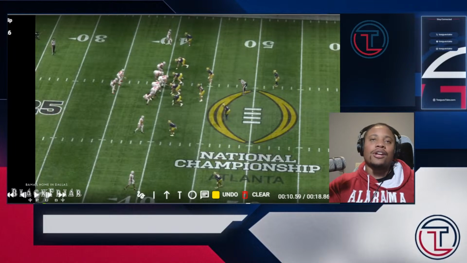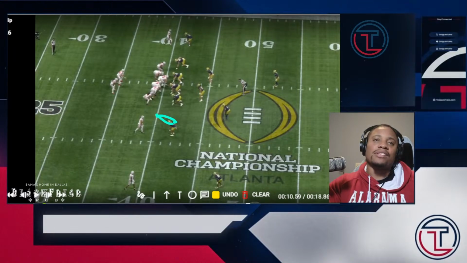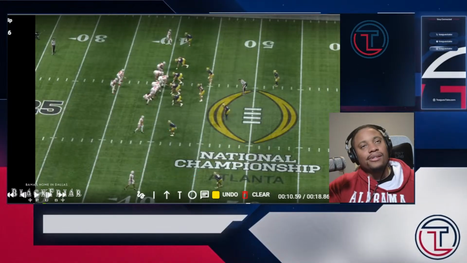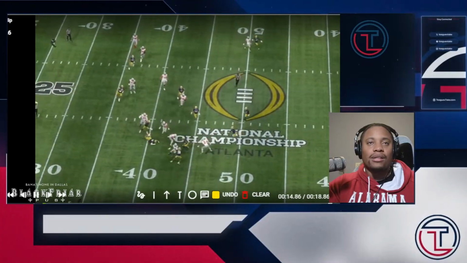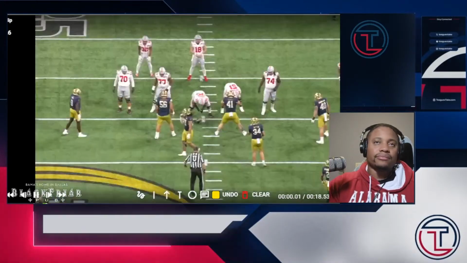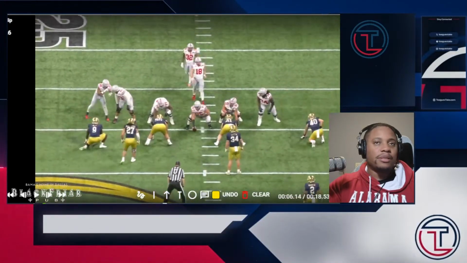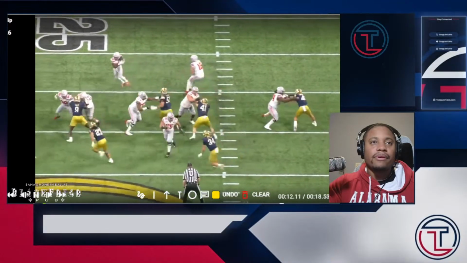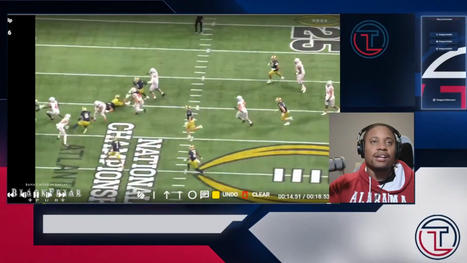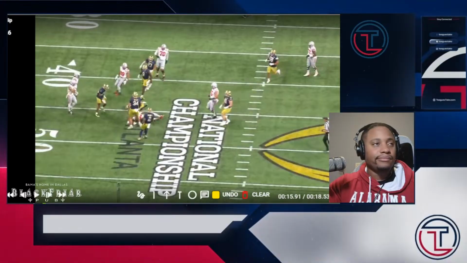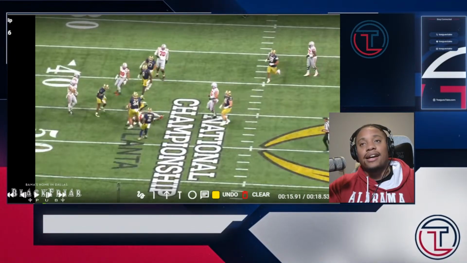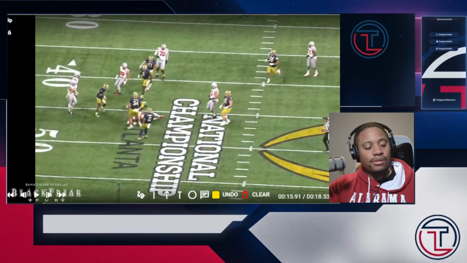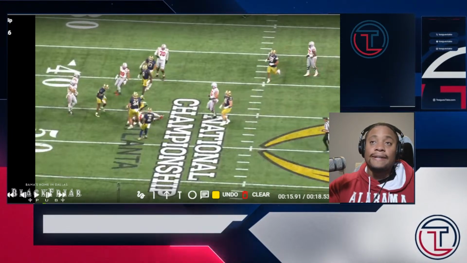You are kind of hamstrung here though, because you did fake this blitz and then jump inside, and then he can just seal this guy, and then you make the safety come make the tackle. So again, maybe not the best play call here, or maybe a better play call by Chip Kelly. Because I mean, they get exactly what they want. But yeah, maybe that's why it got out of hand there for a little bit, and then they started to try to tighten up a little bit.